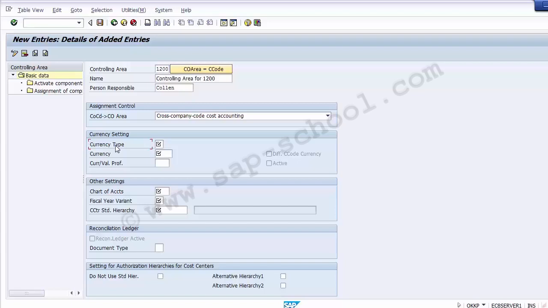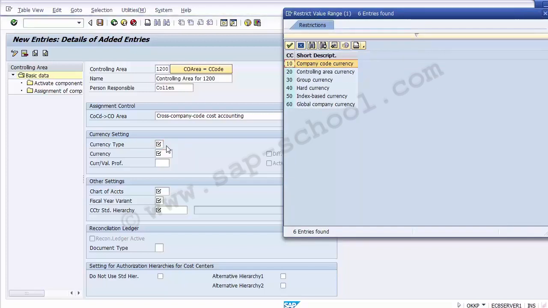So let's see the options available for the currency type. We can use the F4 key, and on your screen there are a number of different currency type options. One is company code currency, the second is controlling area, third is group currency, fourth is hard currency, fifth is index based currency, and sixth is global company currency.